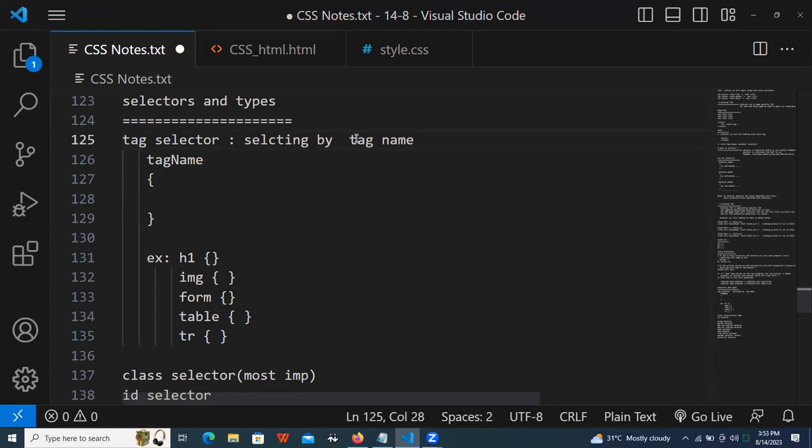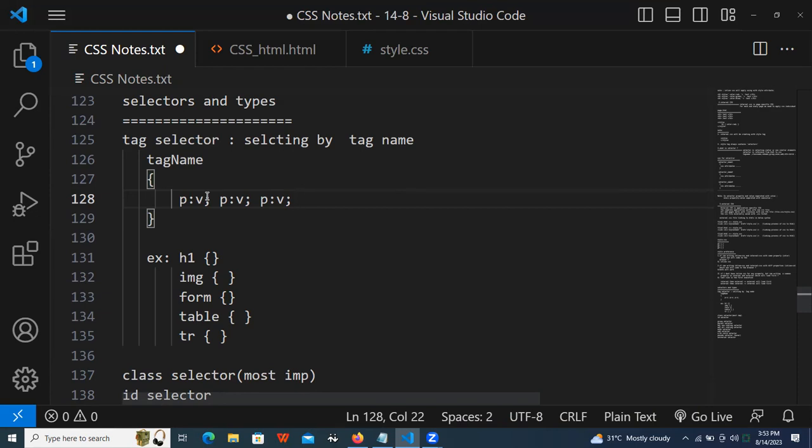The first kind of selector is what? Tag selector. How to write a tag selector: tag name, open curly braces and closing curly braces. Inside the curly braces, you can write a property and value. Property and value, semicolon. But property and value are separated with the colon symbol.